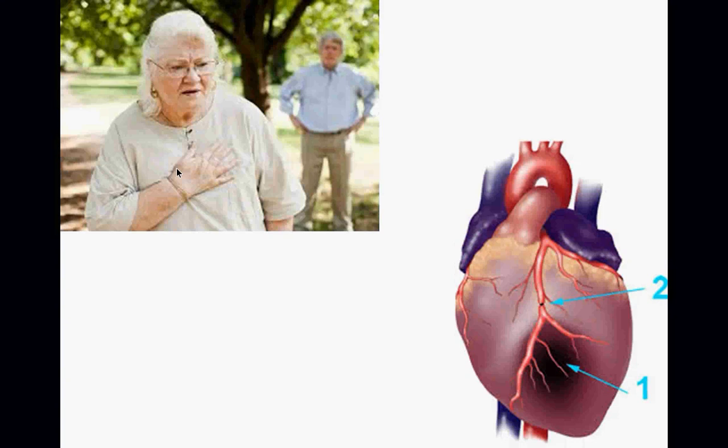So at rest, the pain will not be there, okay, because the heart will be functioning normally, and the blood will reach the heart muscle. But when there is exertion, all the blood will be diverted to the muscle part. So the heart will lack oxygen, and then due to ischemia, there will be pain. So the first symptom of stenosis of any coronary artery is angina pectoris.